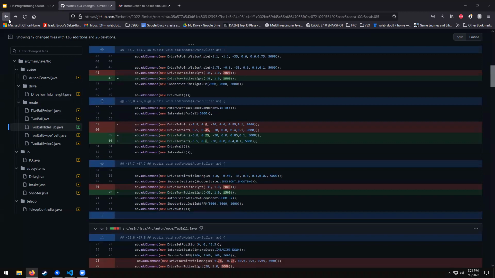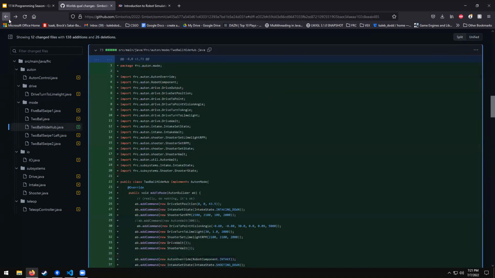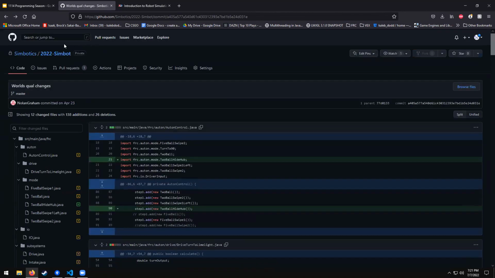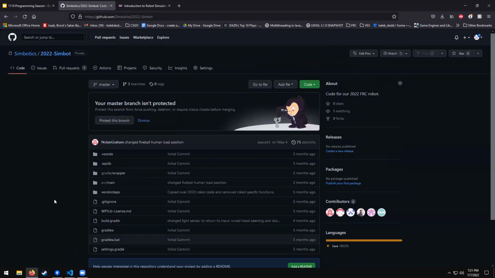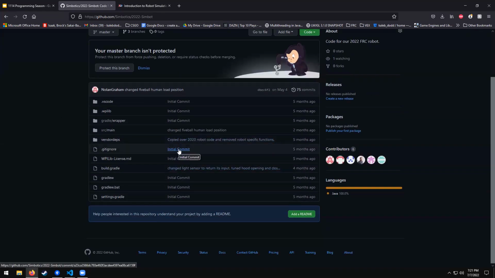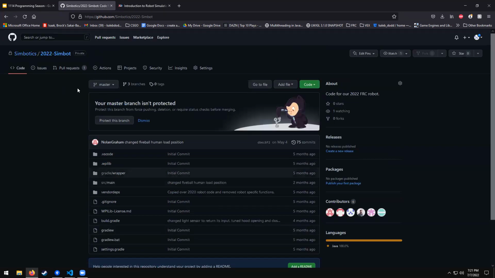So basically, at the start of the year, all the students make a GitHub account and we create a blank repository with just the initial commit, as you can see here. It's just the basic stuff. And then from there, we fill it out. Git can be complicated if you're using it in the terminal, and a lot of students might have trouble doing Git commands in a terminal. So what we like to do is get them all to get a program called Sourcetree.